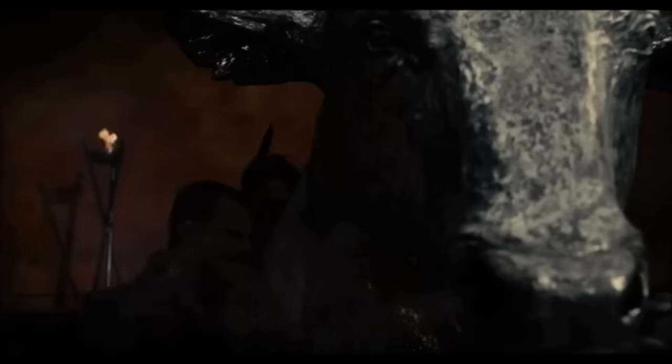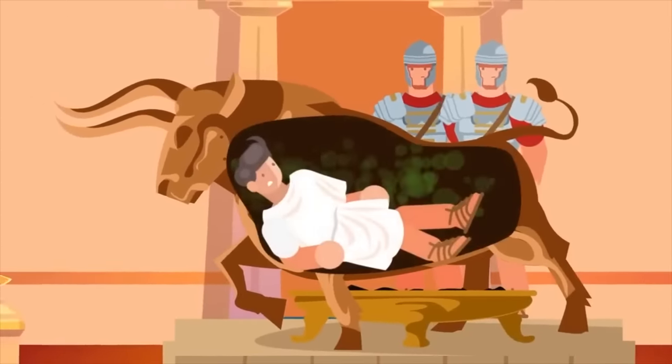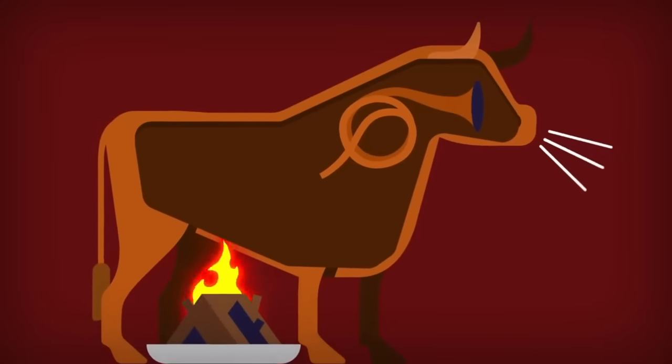Ancient Greece, approximately 570 BC: a metal bull statue ominously emitting a bellowing sound and snorting steam. The brazen bull was invented by Perilus of Athens for his king Phalaris — an interactive sculpture with a hollow chamber on the inside where criminals would be forcefully detained, and then the fire is lit. Compared to other metals, bronze is a fairly poor conductor of heat, and as such it may have been chosen intentionally to prolong the torture process by heating up more slowly. It was made so that when the man was howling in agony, his shrieks would emanate through specially distorted pipes — the harder the prisoners screamed, the more noise the bull made, and the more sadistic onlookers were entertained.